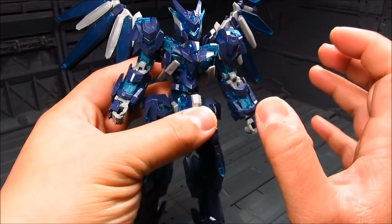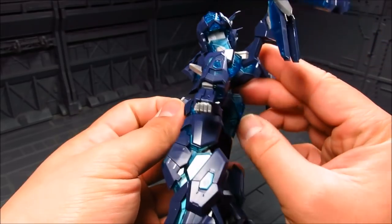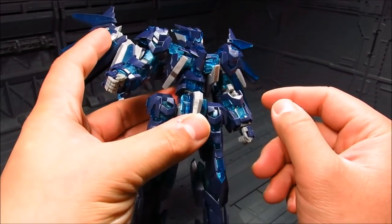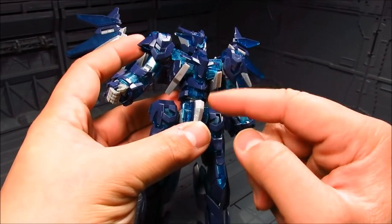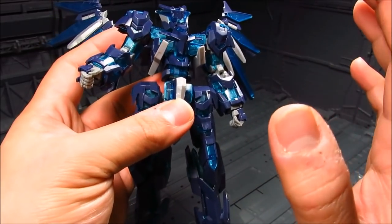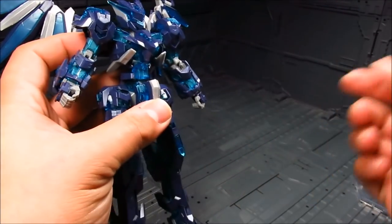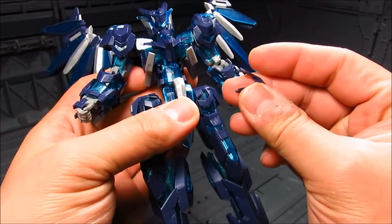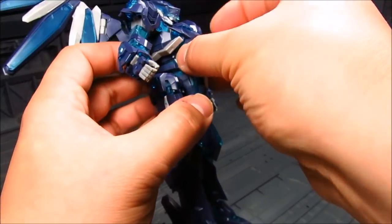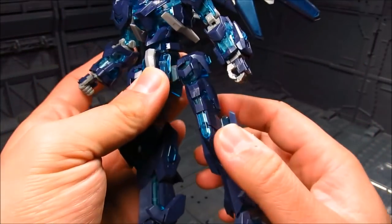Now, there are a few parts that are kind of wobbly, particularly the waist. The problem with the waist, there is no back support, so there is a tendency for him to kind of lean back. While doing so, depending on the angle of the torso, you're going to pop out these side pieces here, the one on the waist. They pop off easily, so be careful on that. This front part pops off quite easily too, because it's just being held by friction. So it wouldn't be a bad idea to glue that in place, as well as those sides there.